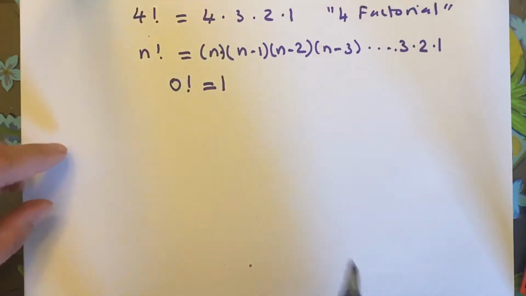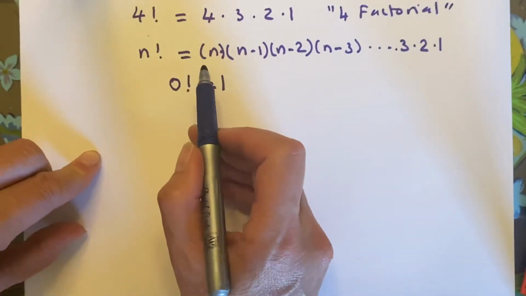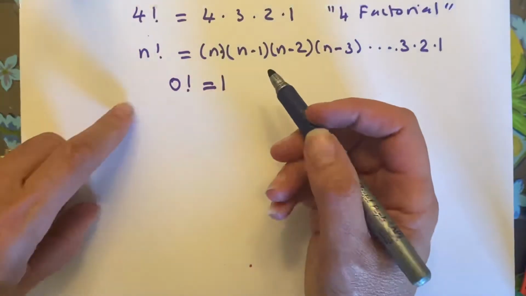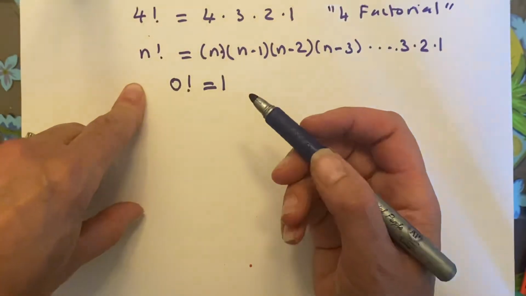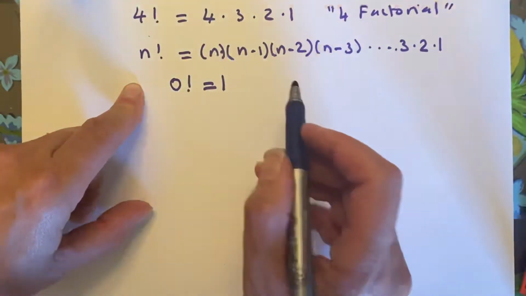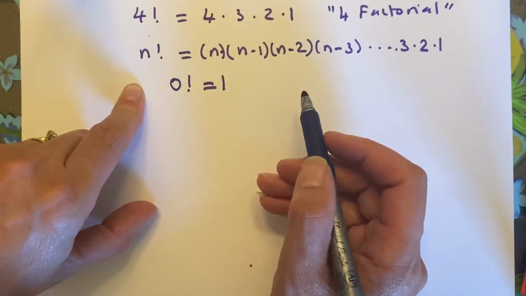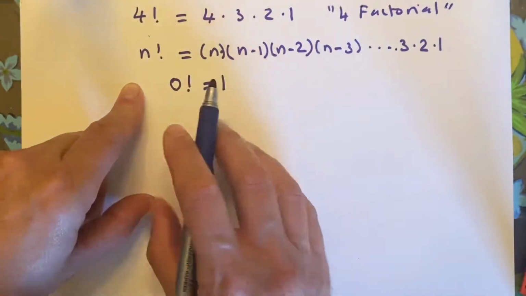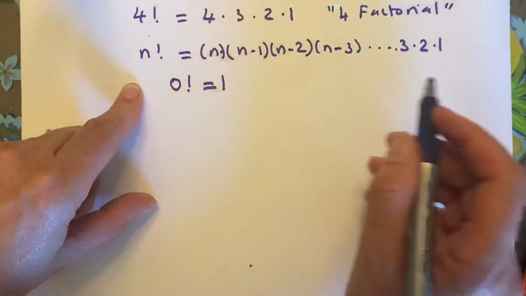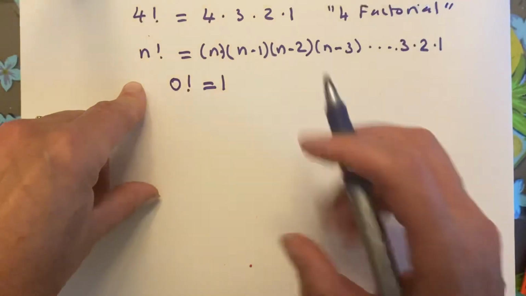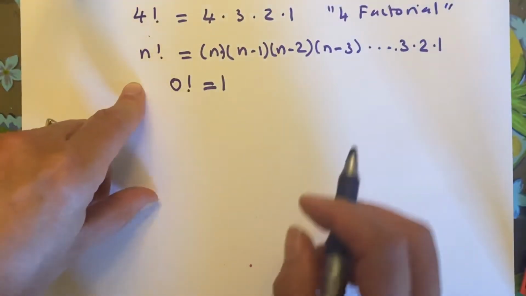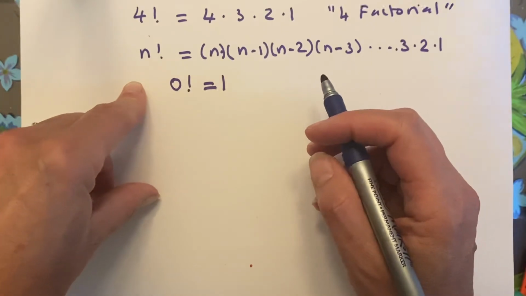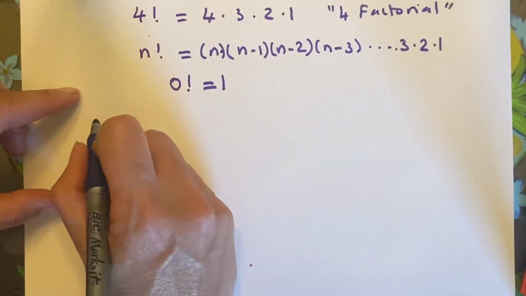So permutations. Now, this is true if I have say 5 objects and I want to see all the arrangements of those 5 objects, right? Or as we did with the word July or ABC. But sometimes you don't want all of those 5 objects. Sometimes you just want to take 3 at a time or 2 at a time. And I'm going to look at an example of that. When you do that, there's a specific equation for permutations.